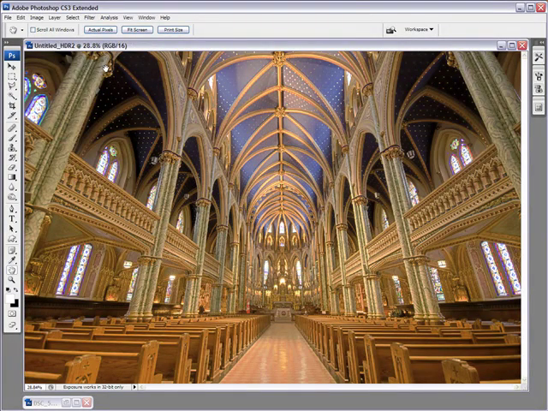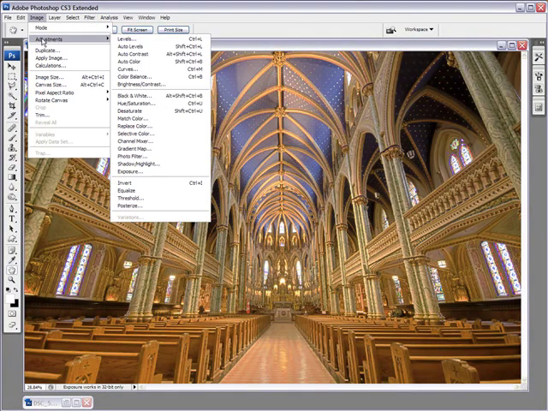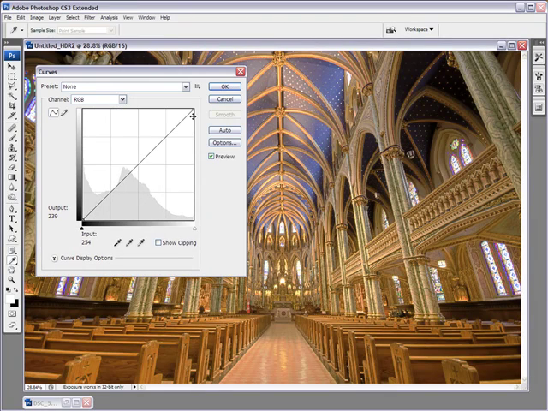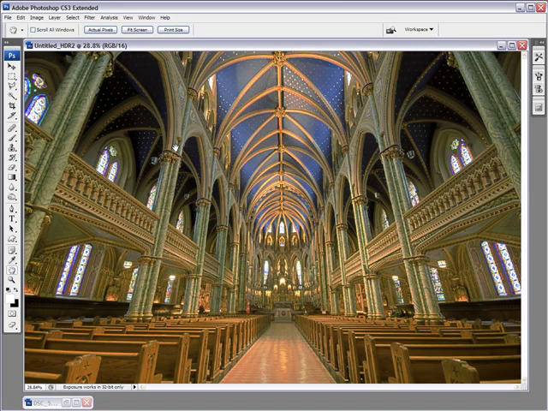Or we can simply go into Image, Adjustments, Curves, or Control M, and then tweak it a little bit like that. A little darker, give it more of a moody feeling. I think there's a little bit too much red in there for me, so I'll go into my red channel and bring that down, bring some blues back in there, some cyan. There, I like it like that. And there you go. We got our cathedral inside. We can see all the details.